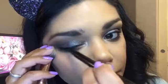I try not to pull too hard on my eye, but a girl's gotta do what a girl's gotta do, you know? Damn. What a difference eyeliner makes.